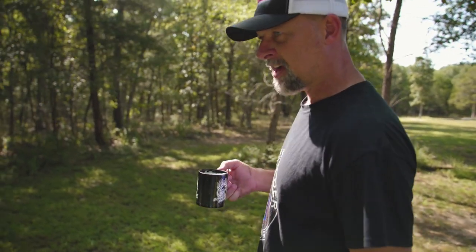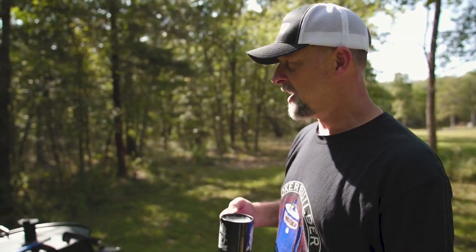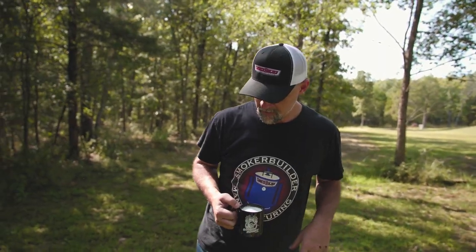I was thinking back about the good old days where I got started. I was coming home this afternoon and my boys will be here in a little bit, and I decided I wanted to start cooking out here in this little cool cut-down spot in my yard. There are a lot of guys out there just getting started in barbecue. They got started because of COVID or whatever — they wanted to start cooking. So I figured I would start with the very most basics: what do you need to cook barbecue? Here are the 10 things you need to cook on your UDS drum smoker.